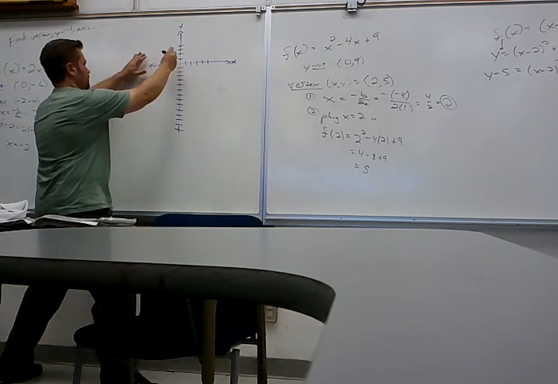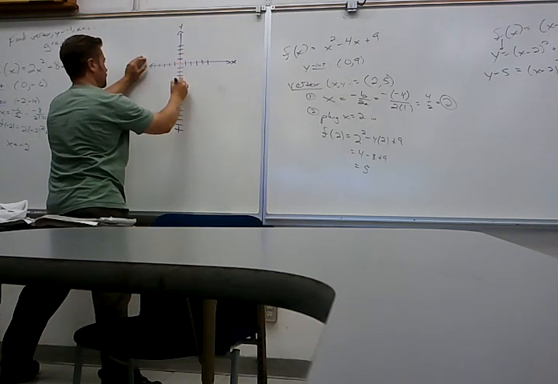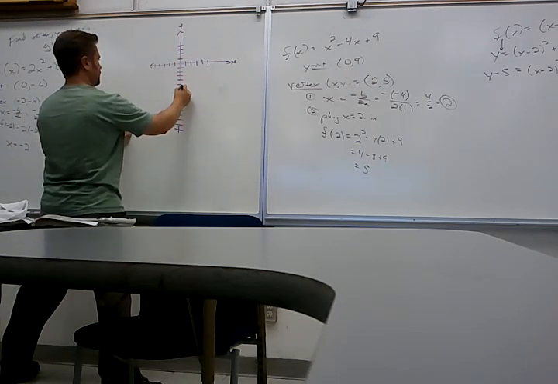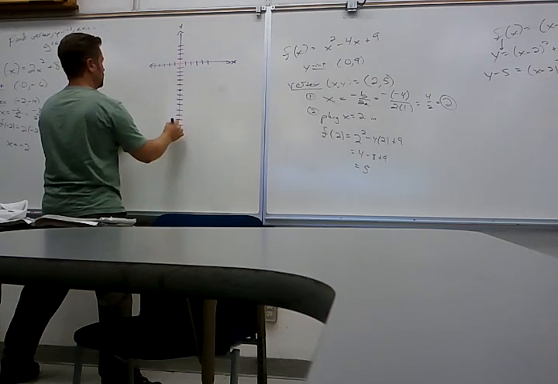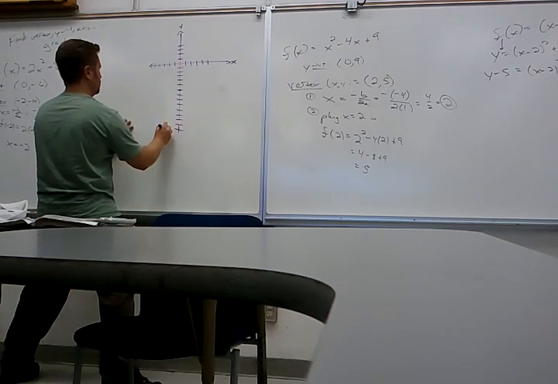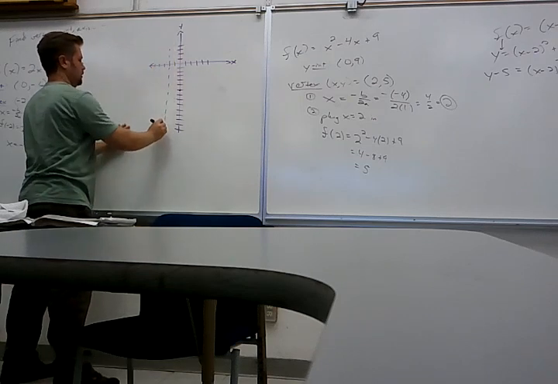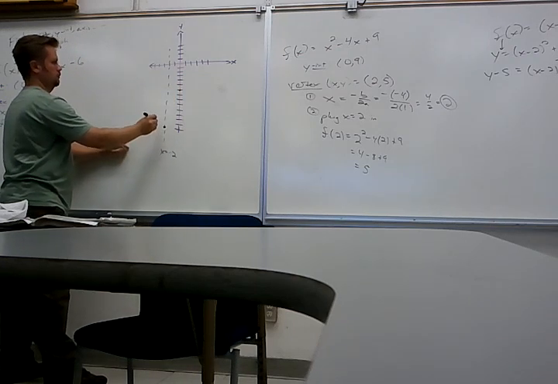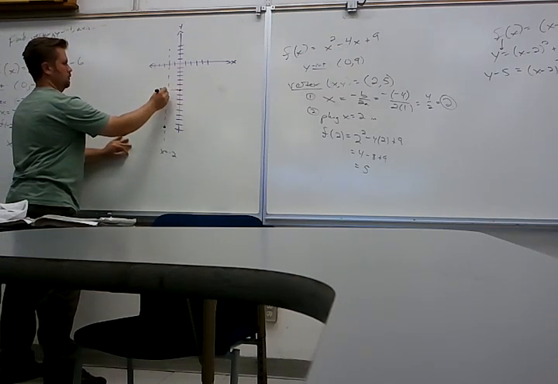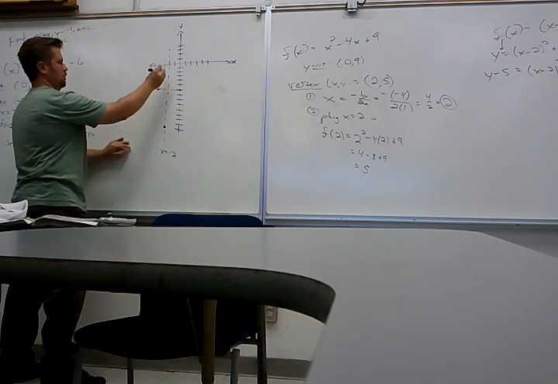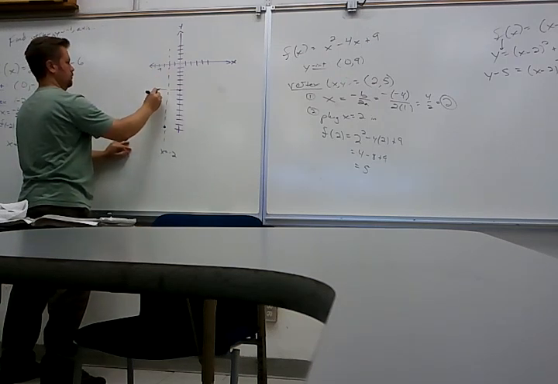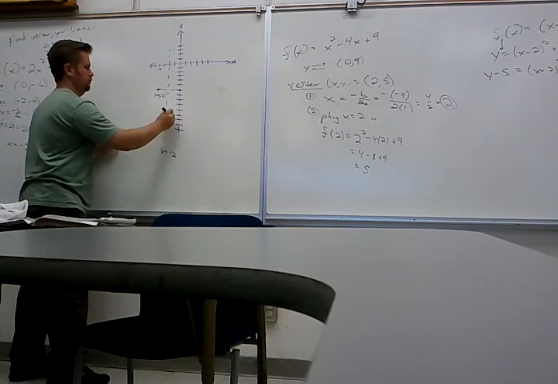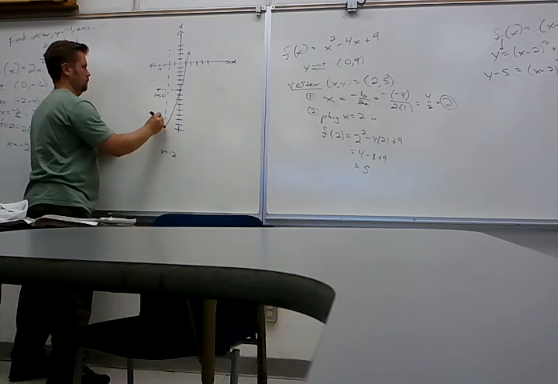So I know the y-intercept is 0, negative 6. 1, 2, 3, 4, 5, 6. My vertex is at negative 2, negative 14. Let's see, 6, 7, 8, 9, 10, 11, 12, 13, 14. I can count. There's my axis of symmetry. And what's one more point that I can use? That'll be negative 4, negative 6. I like it. So now my parabola is going to be really skinny here. Go up. Go up.